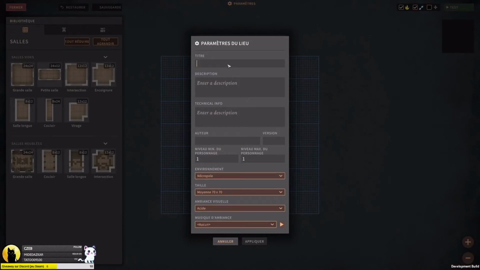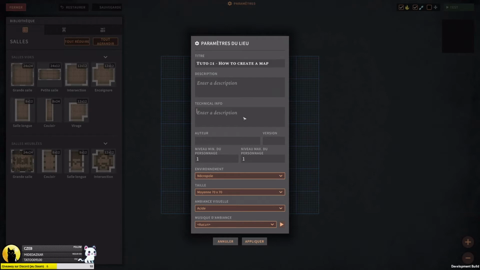So we are here on our map. We will just put a title, so Tuto 01, how to create a map, okay. In this description, I will strongly encourage you to note stuff like recommended for level 1, for example, or recommended for clerics and rogues, or recommended for a wizard, or your party needs a wizard, or stuff like that, in order to let the player know your specifications. But you can also, of course, note a bit of a story in order to interest him in your adventure.